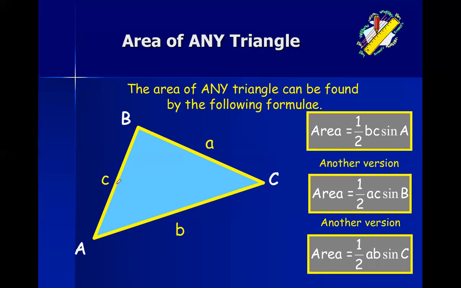Or they might give you this side, this side. They might not give you that angle, but they might say that this angle is 35, for example, and this angle is 45. And you've learned that all angles in a triangle add up to 180. 35 plus 45, that's 80. So the only thing left is 100. So by using something else that you've learned before, you find that angle. You might have to work out the angle itself to get to the area. That would be like 2 marks, for example: I've got to do something here before getting here. If it's just 1 mark, they'll give you the side and the angle.